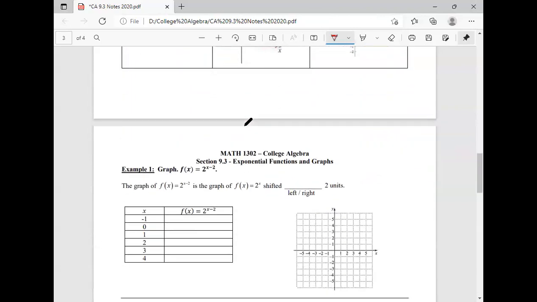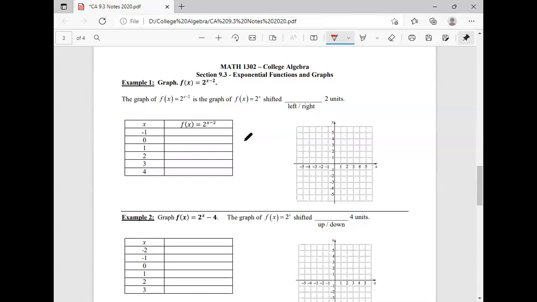Okay, everybody good with that? So let's talk about what happens when we start adding some things to the base. And this is where I want to go in a minute and show you guys what you're going to do with your homework. But you can imagine that if I've got 2 raised to the x minus 2 power right here, it's going to shift. We can already tell that it's going to either shift left or right. Everything that we've worked in the past that got shifted left or right was the opposite of what we thought. Do y'all remember way back when we were doing all those translations?